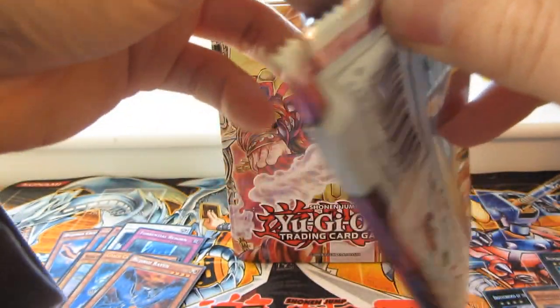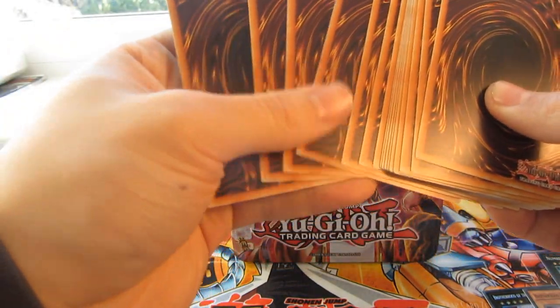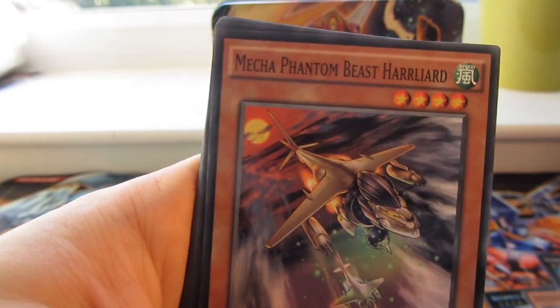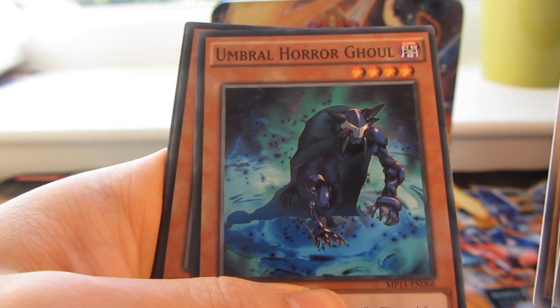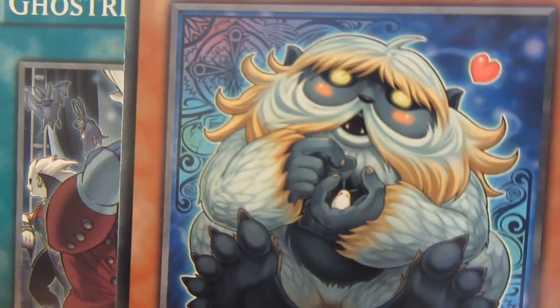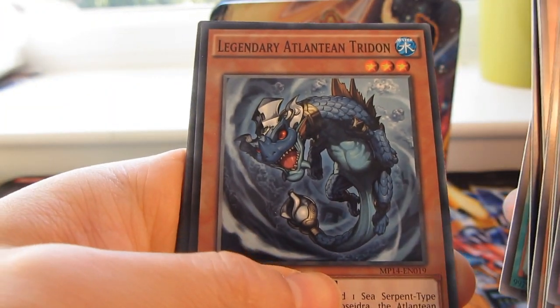So here we go. Oh, sorry. Oh well, put that back. You saw the first one, but it doesn't matter. Aerial Recharge. Battling Boxer Glass Draw. A Baby Raccoon Ponpoco. Mecha Phantom Beast Halyard. Malice Vorus Knife. Gongoric Gargoyle. Umbral Horror Ghoul. Ghostrick Yeti. Nice. He's got a love heart there. I don't know, he must be in love. Anyway, Ghostrick Mansion. Legendary Atlantean Trident.